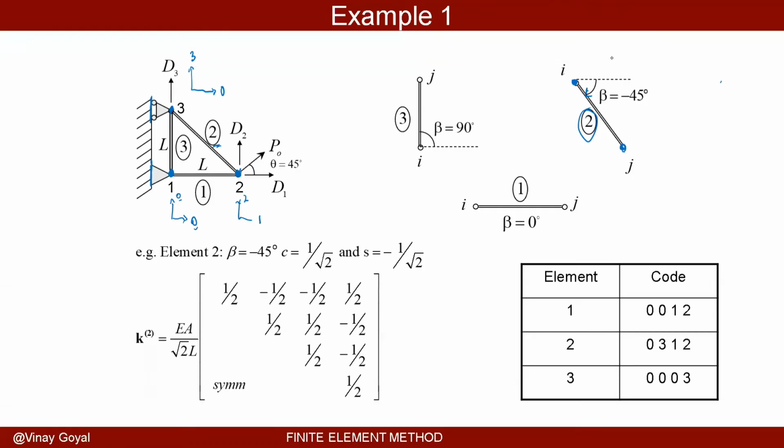So for element number 3, that angle is beta, and it's 90 degrees. And it goes from bottom to up. So it's connecting nodes 1 and 3. Node 1 has 0, 0 for degrees of freedom, and node 3 has 0 and 3. So that's why you see 0, 0, and 0 and 3. Okay? The left side here is for node I, and the right hand side is for node J.